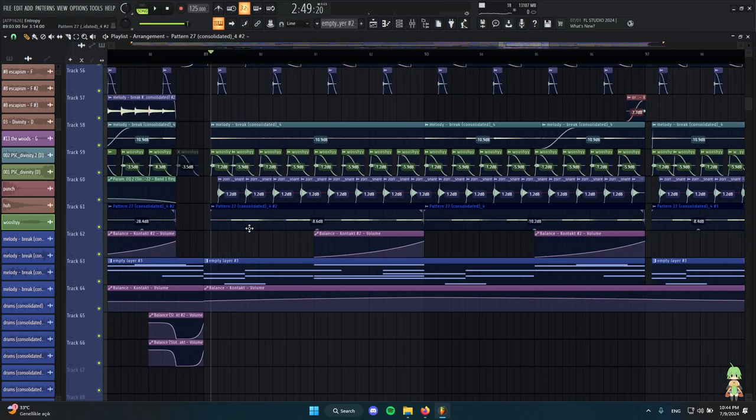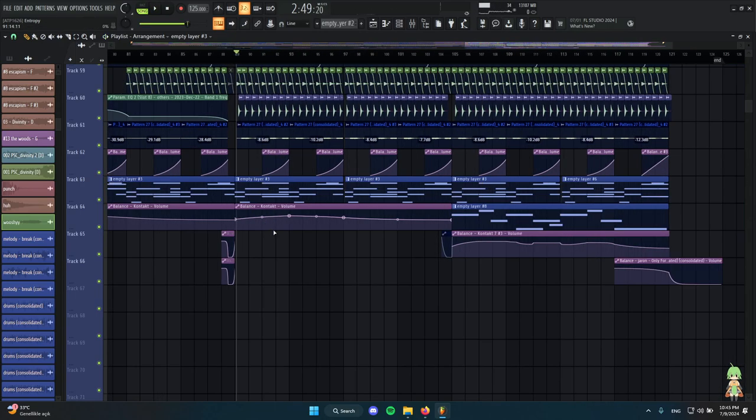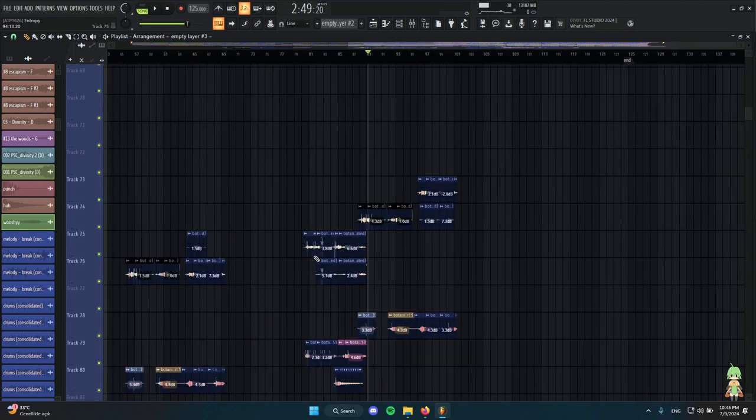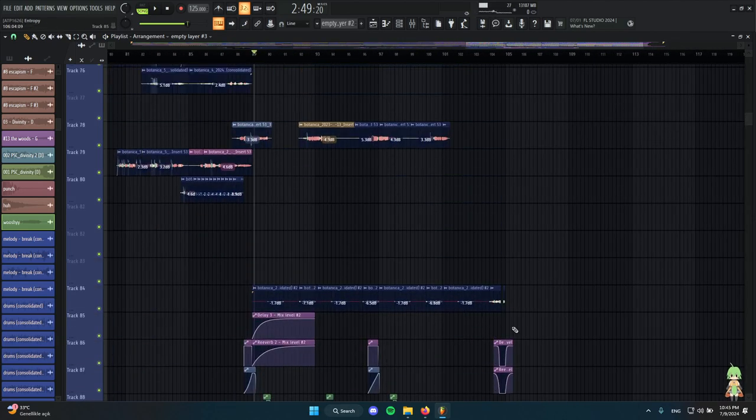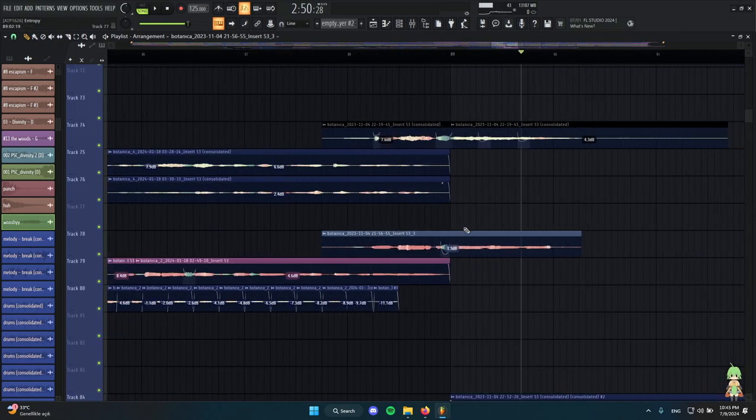We have this from the first drop, and we have the strings still going on strong. I love these strings. They're amazing. I love them. That was a weird artifact. And in the drop, there is nothing weird going on with the vocals. It's just louder.